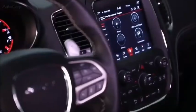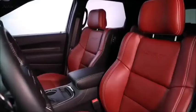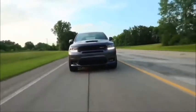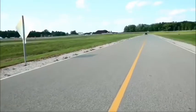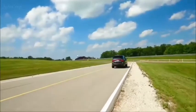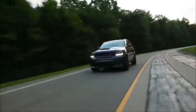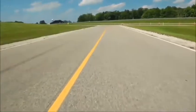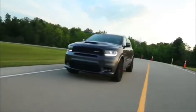The interior quality of the Durango ranges from adequate in the base model to upscale as you move up into higher trims. Some models offer quality leather and suede upholsteries, as well as upholstered dashboards and consoles. Still, the Durango has gone almost a decade without a full redesign. The 2020 Durango comes equipped with a standard V6 engine that puts out up to 295 horsepower. While this engine gets the Durango moving from a stop just fine, it can feel underwhelming when accelerating at higher speeds. The Durango SRT features a 475-horsepower 6.4-liter V8, and the SRT can launch from 0 to 60 miles per hour in 4.4 seconds.